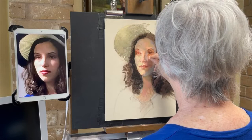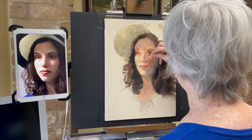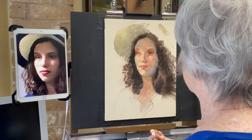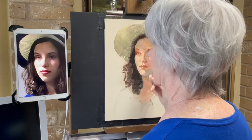How light do I want to make that light that hits her on the right side of the painting? It will have to be darker than the light that's on the left side of the painting. It will, in fact, be darker than the dark that is on the left side of the painting.